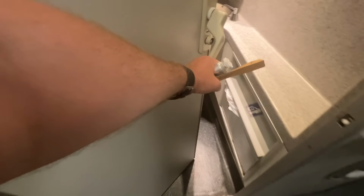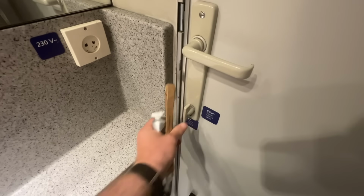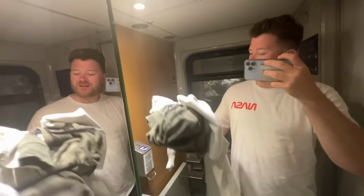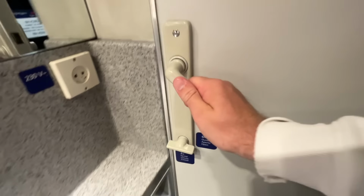Let's get ready for bed then. There's a bathroom at each end of the carriage, which is passable though not the cleanest. There are no showers either. At least I have my own PJs though. Freshly changed, let's get my teeth brushed and then head over and get into bed. I certainly do need it after today's ordeal.